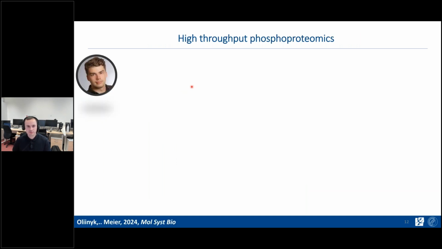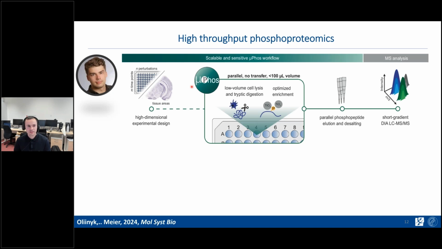So since this was working so well, we thought, why not also try phosphoproteomics? So my colleague Dennis is kind of an expert on this. He developed during his PhD this microphos protocol that scaled down the amounts required for enrichment to a 96 well plate format of around 1 to 20 microgram input. And as this can be done in 96 well plates, it's also fairly easy to do it in a higher throughput. And usually the LCMS analysis is a limiting factor.